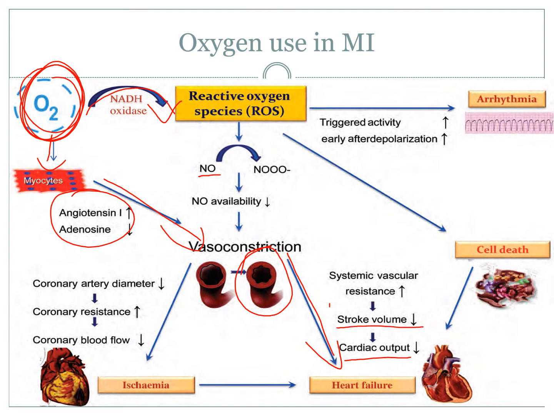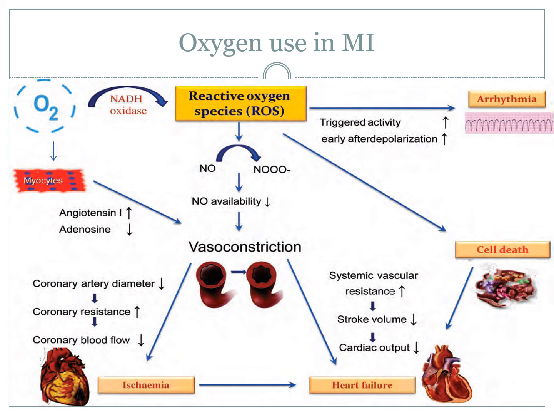Even though there's more oxygen in the system, the vasoconstriction means that there's less oxygen reaching the heart. But systemically, it also reduces stroke volume and cardiac output because of the vasoconstriction. You're not getting that flow coming into the heart. Okay, now we'll talk a little bit more about that with GTN, but that happens as a result of oxygen. So the secret is you want to give them oxygen, but not an abundance of oxygen.